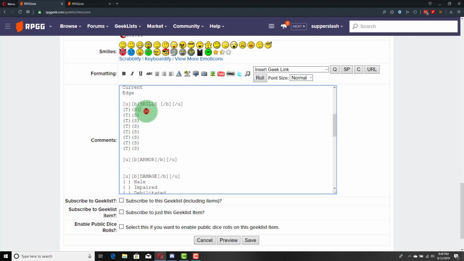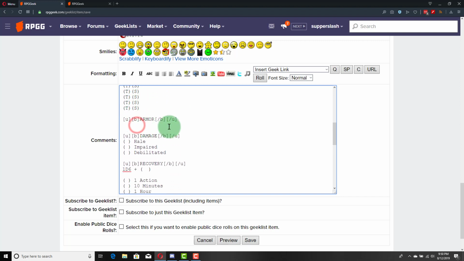When you come down to skills, what we're referring to are skills that you're either trained, specialized, or untrained in. So if you're trained in, let's say, speed defense, like that, then you'll want to take away the S. If you were specialized in speed defense, then you would want to take away the T. So it would look like that. If you were untrained in it, then you take away the S and replace the T with a U. Now, this is not your character skills. This is simply skills that you're trained or specialized in.